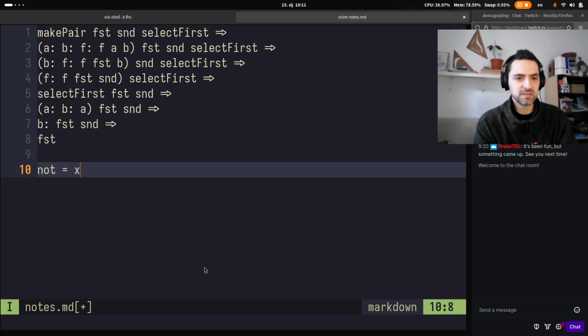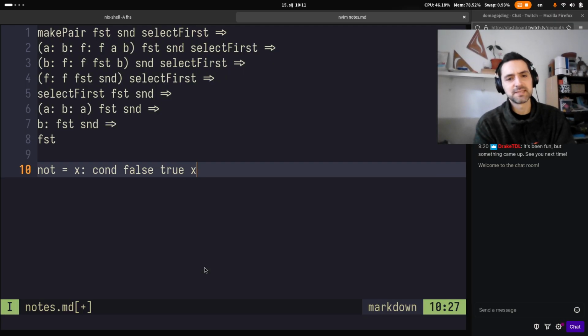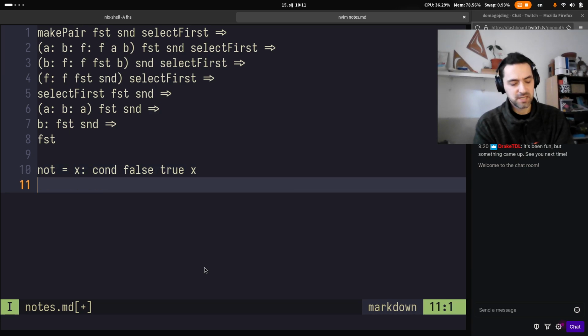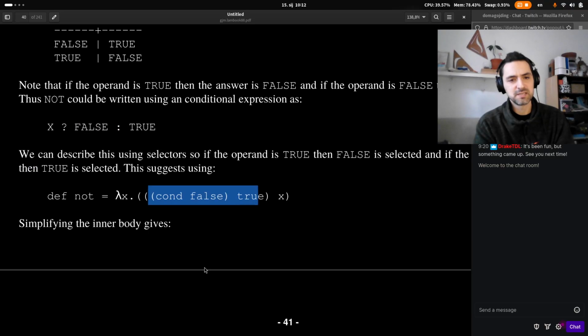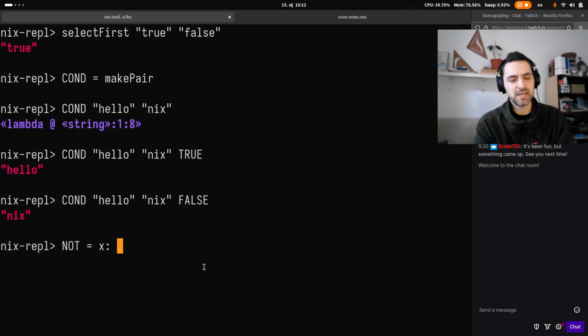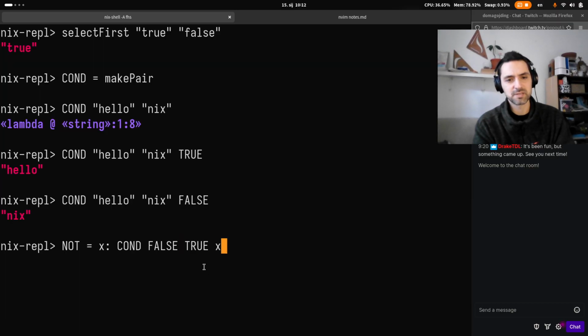Not is, look at this, lambda x, cond, false, true, x. I think we can even use this here. Not is lambda x, cond, because we already defined it, false, true, x. This is still hard to parse.